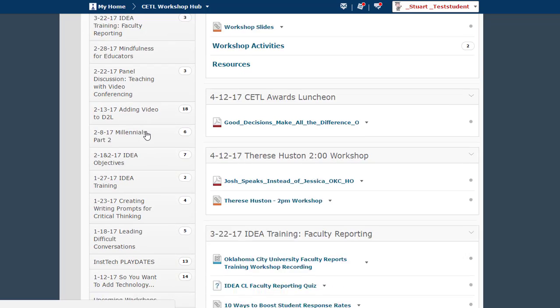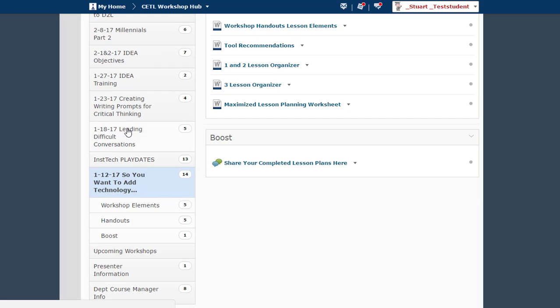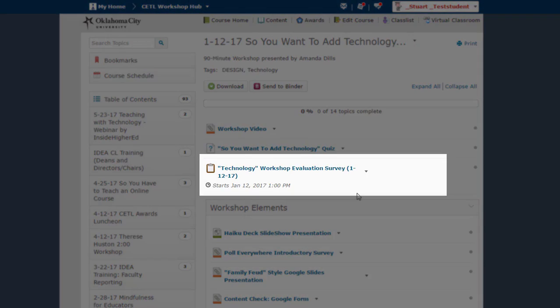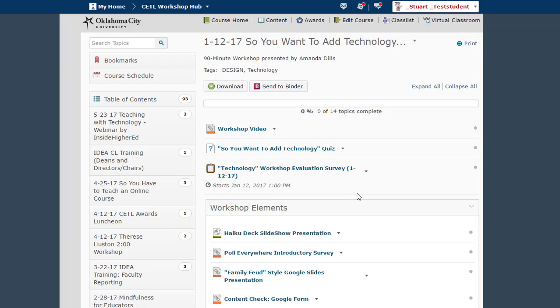Now, let's click on a sample module to view information just from a specific workshop. Now, this particular workshop has a great deal of information and documents uploaded. Sometimes you may only see slides or a video along with the workshop evaluation survey in a module. You may even be asked to access the hub and pull up this information during a workshop, but even if that is not the case, you will still need to access this content area in order to complete your post-workshop feedback evaluation survey. These surveys are only available to people who either attend the workshop in person or who ace the workshop quiz. Once you complete the survey, you will be awarded your workshop completion certificate.